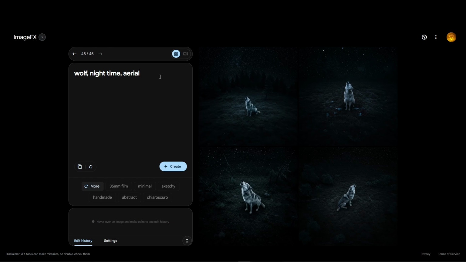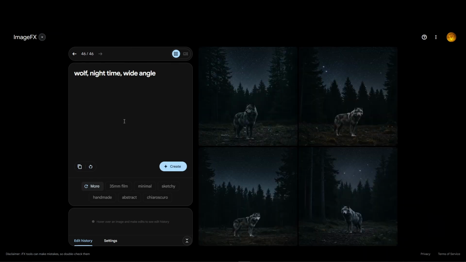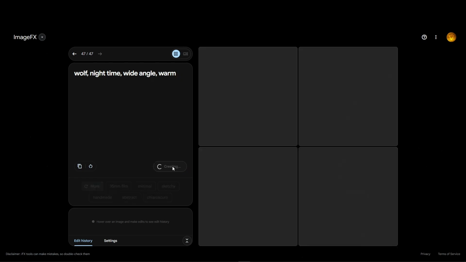So maybe we can try wide angle. Okay, and then you can try a color. So you can say vibrant or warm or cool or pastel or muted or sunset or monochrome. So let's go with the warm color, just to put a contrast to the nighttime.